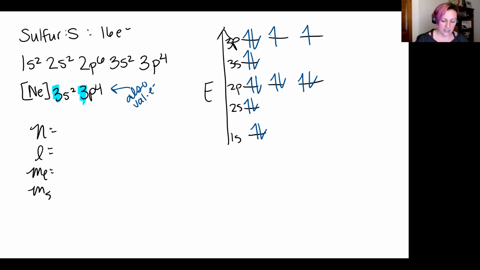So we're looking at that last electron placed right here. So that's in the 3p orbital, so that n is 3. That L for p is 1. And our m sub l, we can come in and we'll put in our -1, 0, and +1. It looks like that is being placed in the -1 m sub l, or orientation. And since it's the second electron placed, it'll be -1/2 for its spin quantum number. All right, and that's sulfur.